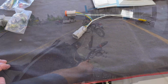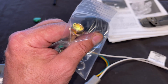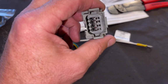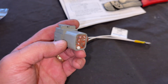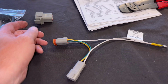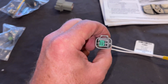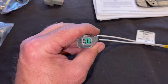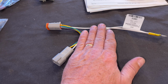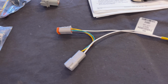Okay, I'm using this as an example. Here's the actual coupler that you got to pin in. And I was incorrect, it's an 8-pin. So I cut them all flush, so I had maximum wires, because you're cutting that from the main harness. And what you're doing is converting to a 4-pin Deutsch connector. This is part of that ground harness that the 2010s, I think, get. It's like an interrupter and just adds a ground to it.